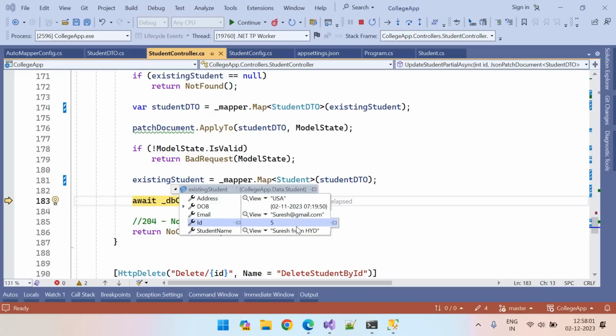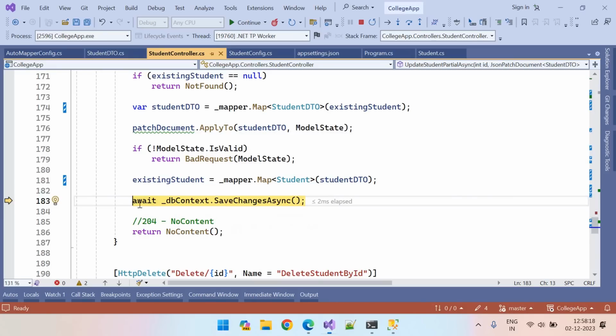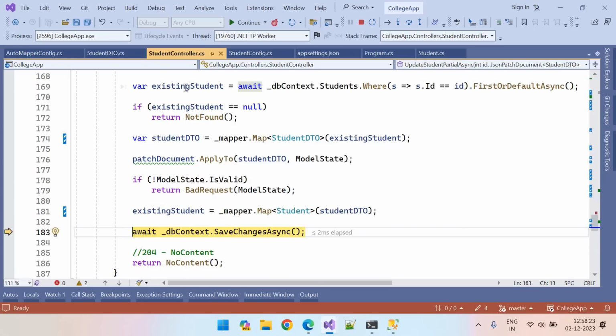Existing student ID is 5 and Suresh from USA. All the values are right. This existing student is from the entity framework.